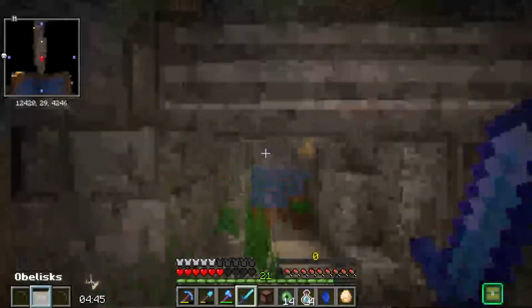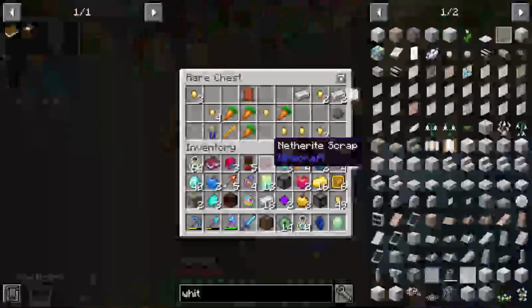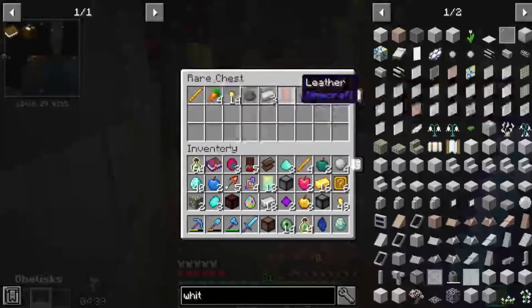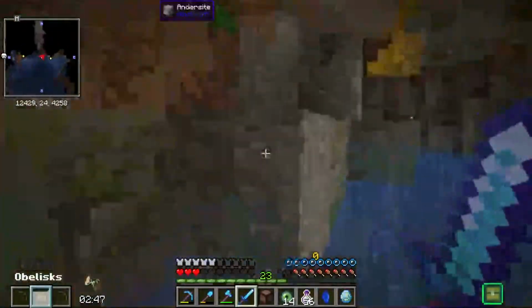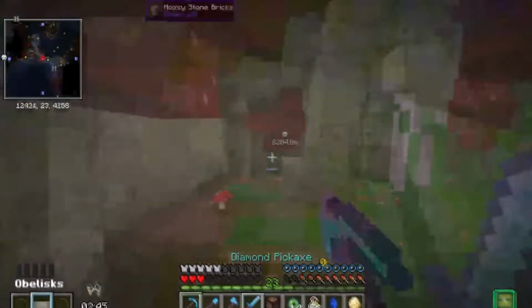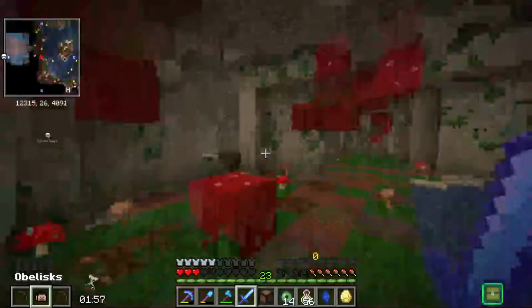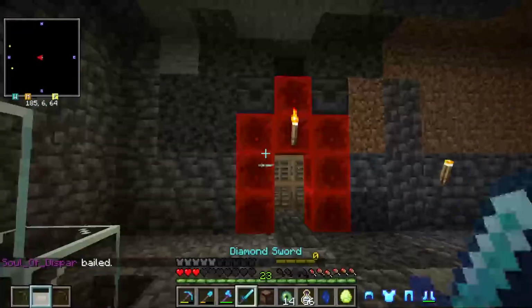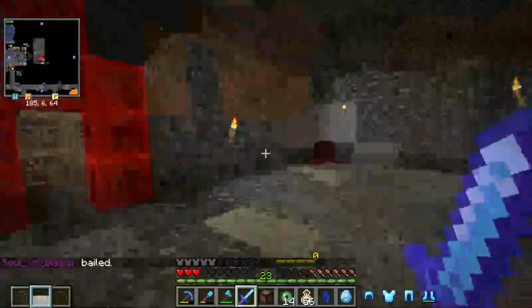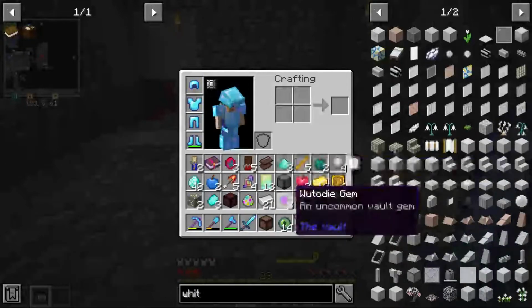Okay, so this one will be the last room I do, I think. There's a power bar. Okay, I gotta go. So I think it was this one right here. And I'm out. That was pretty successful.